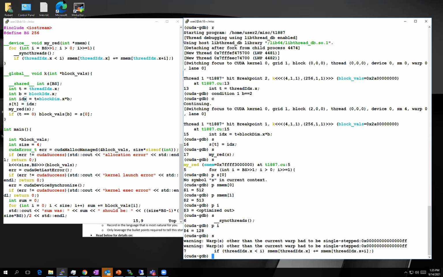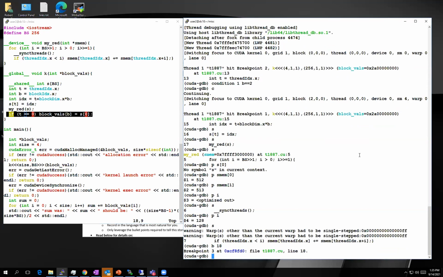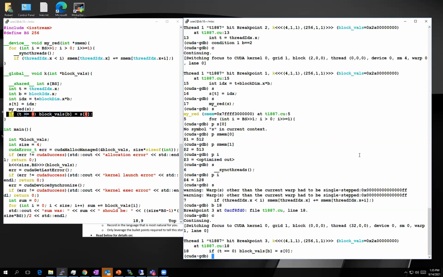So the way that I would get out of this function call at this point is to go ahead and set a breakpoint on the line of code on the left-hand side. I've moved over here. This line of code happens to be line 18. So let me go ahead and set a breakpoint at line 18, b 18. Okay, and now let's continue. And now what we see is I'm broken at line 18.